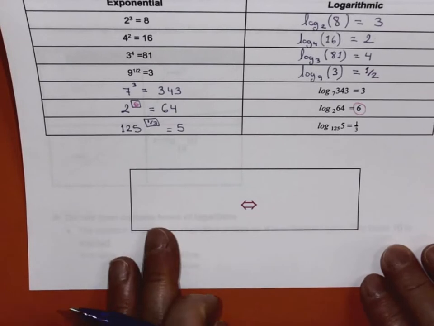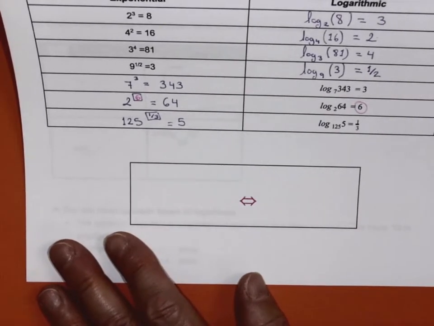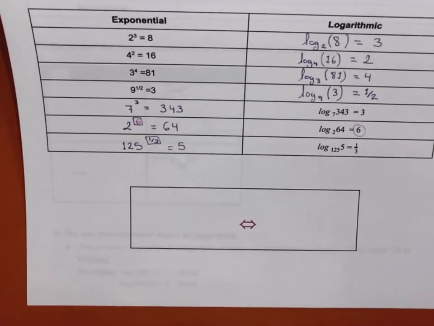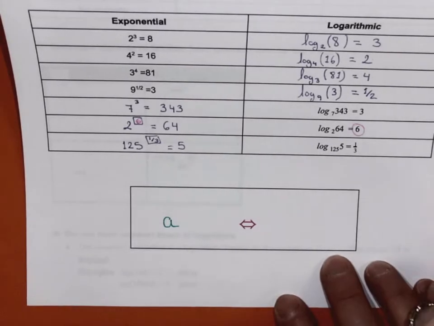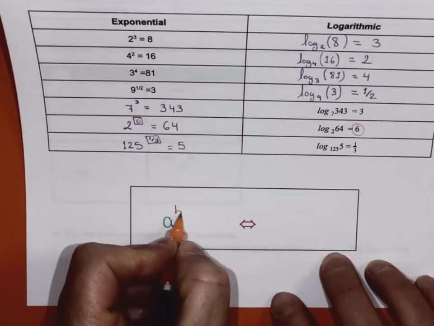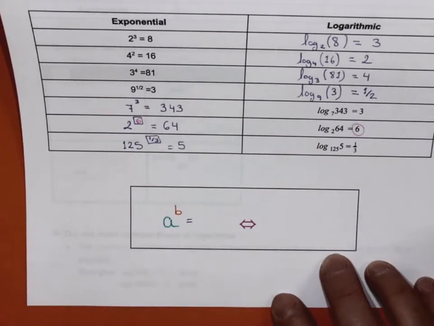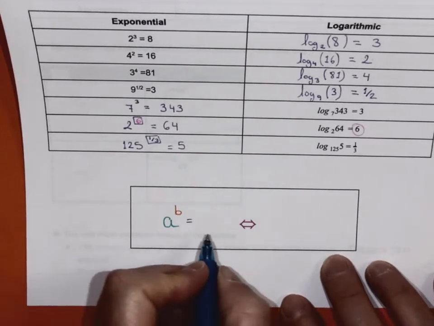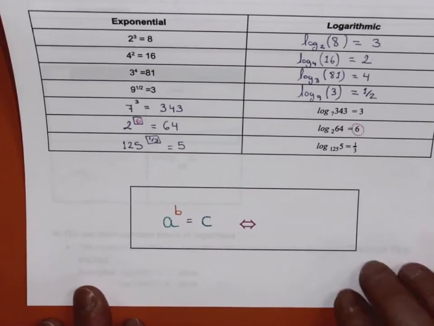So let's see if we can use some colors here and make it pretty. We get some different colors, and let's see what we can come up with. So I'm going to say A to the B is going to be equal to C. I was not sure what color would look different. That looks different, I hope. You can see that's a green and that's a blue, right?